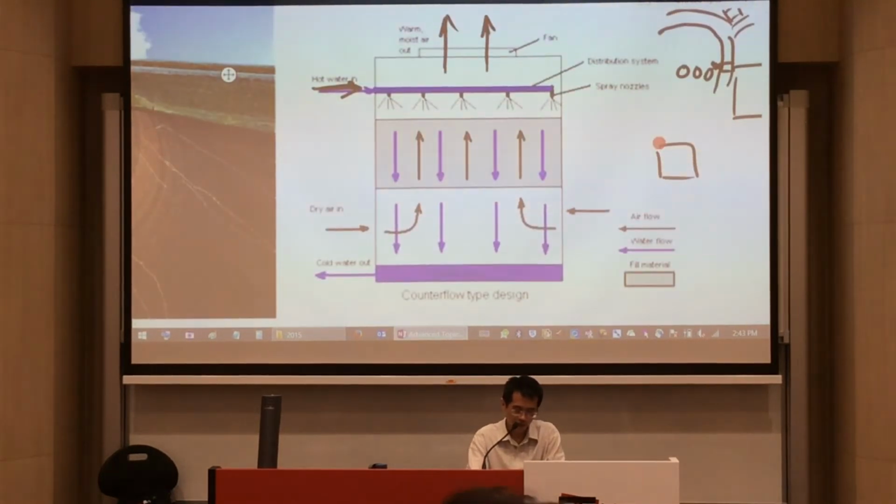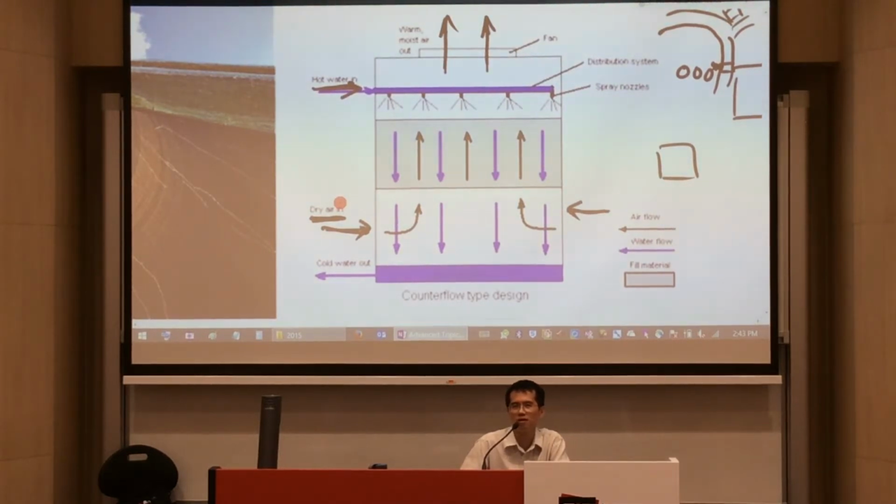The cooling towers would have the fan at the top, so it's going to draw the ambient air in from here. Normally this ambient air should be dry, cool air, but if it's not dry, that's fine as well. The humidity in Singapore is pretty high, so sometimes it's described as we are swimming in the air in Singapore. It's so humid. The humidity is pretty high.